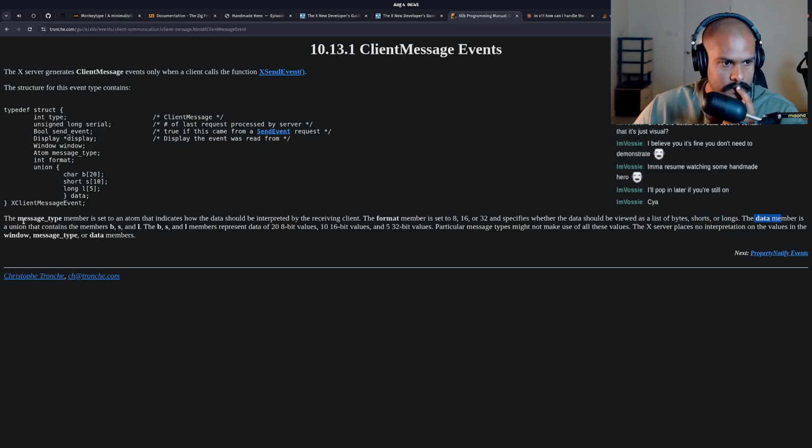The data member is a union that contains members b, s, and l. The b, s, and l members represent data of twenty 8-bit values, ten 16-bit values, five 32-bit values.